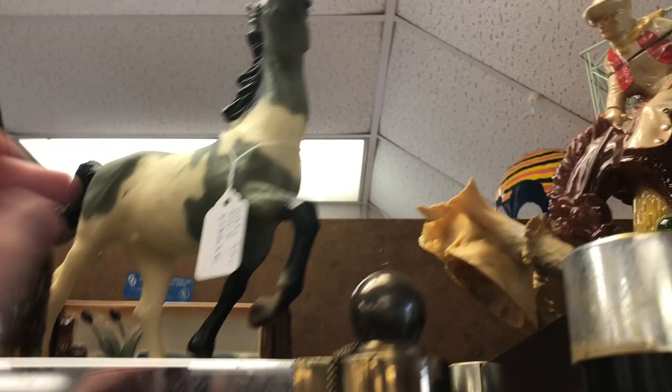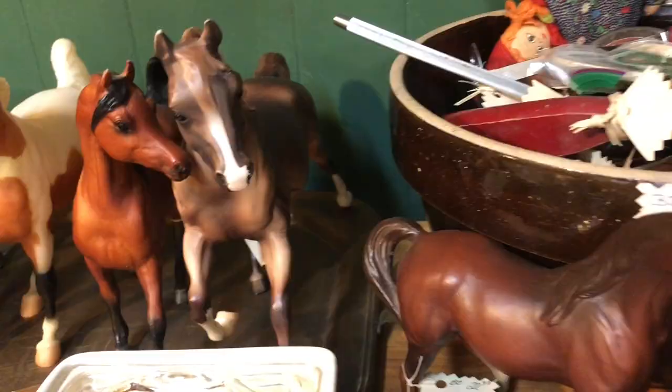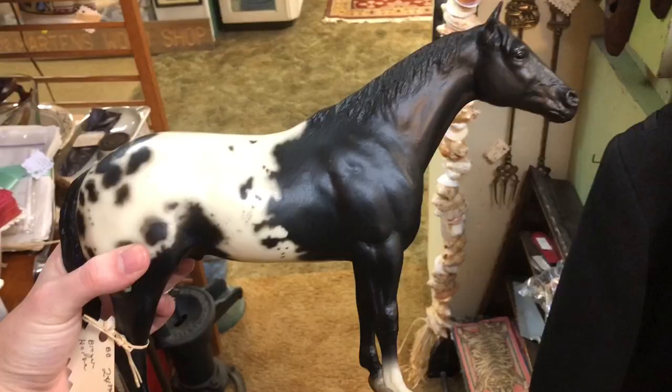So this is the next one that we went to — I think it was right across the street. Basically right when I got into the store I found these guys, and yeah they were all very nice but just beat up and overpriced, just like any antique shop. Then I took a closer look at this guy who I was starting to really like because all of his flaws were pretty fixable.